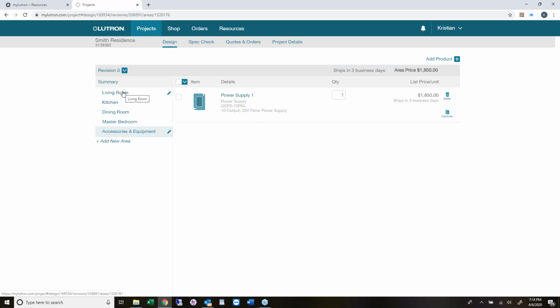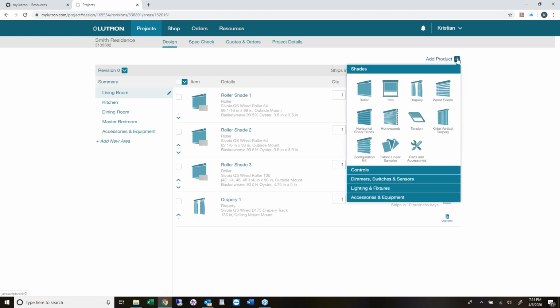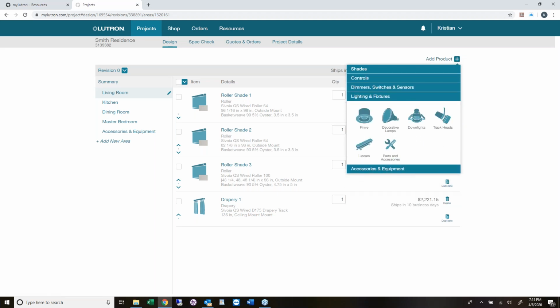Now we can see how this tool can also be used for lighting fixtures. You know, Lutron has made a big push into lighting fixtures. So those folks that sell Lutron lighting fixtures, you can find them here. And this is the only place that you're able to actually quote lighting fixtures. So there's no price list, there's no special tool, there's nothing like that. This is the only place you can go to build out and price out your lighting fixtures.